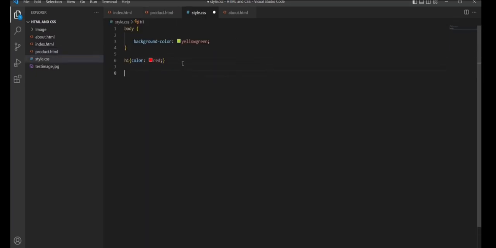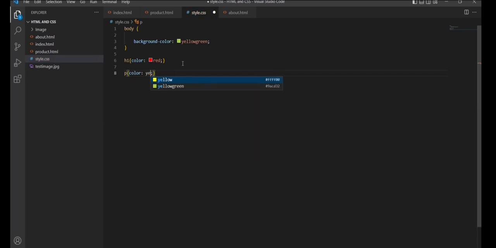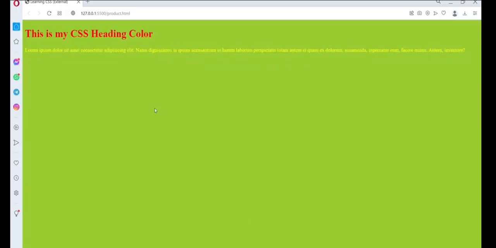So let me write here in line number 8 p, and then let me pick the curly bracket, and inside here let me type color, and I'm going to pick yellow. Okay, so for the paragraph tag I declared the property and I declared the value, and for the value I put just yellow color. Let me save it and let's have a look in our live server. Okay, so we got the yellow color.